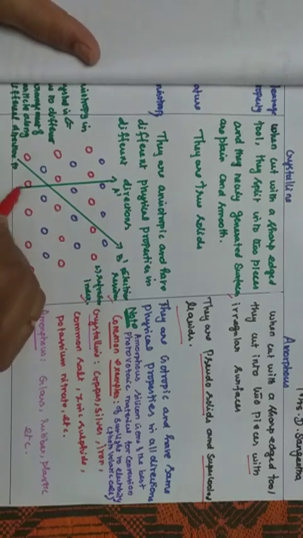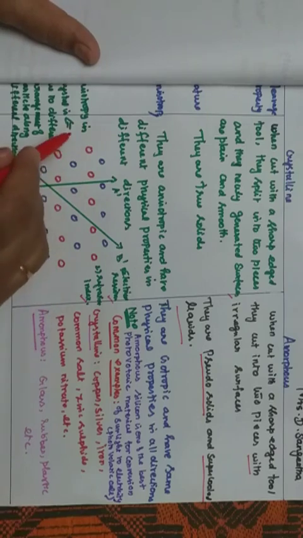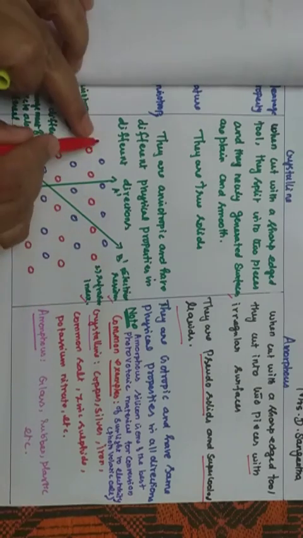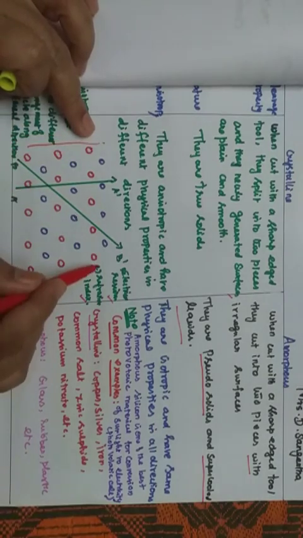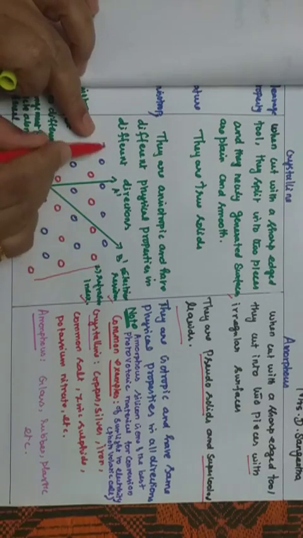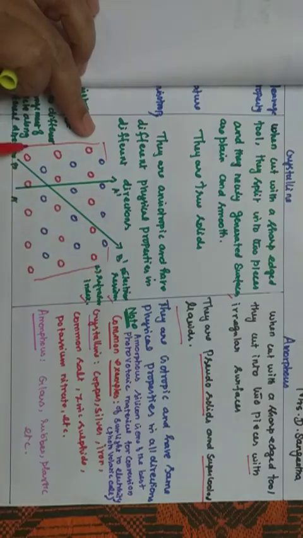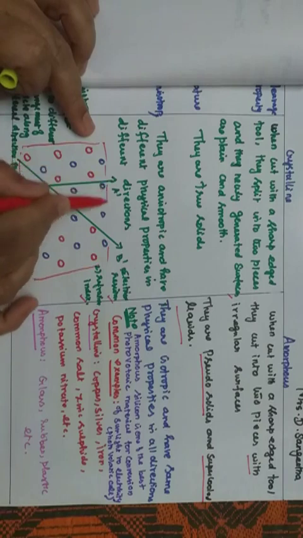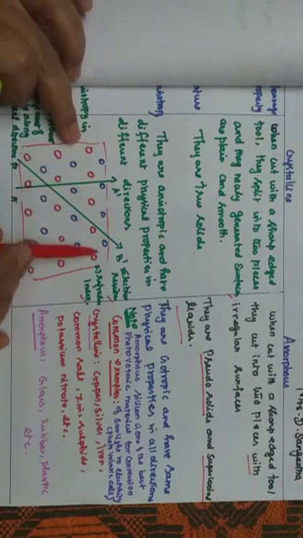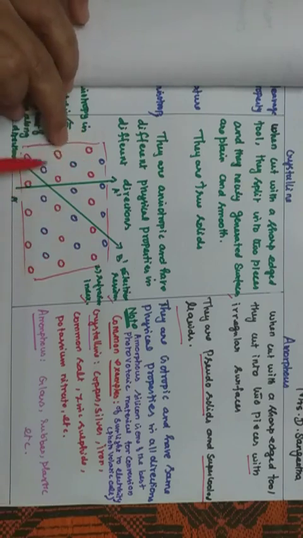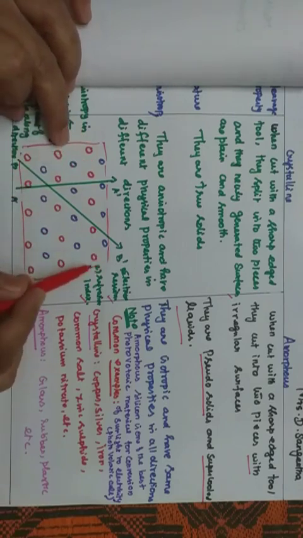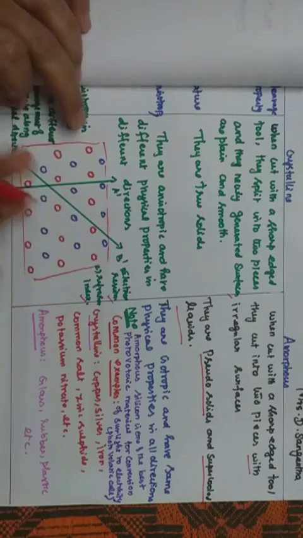For example, in the direction of A dash, this is one direction. This is a crystalline solid, a crystalline arrangement. The atoms are arranged in a regular manner. You just see that. This is one lattice of a crystalline solid. Here atoms are arranged in a regular manner. So blue atoms are here, then in between them red atoms are there, arranged in a regular manner. The blue, red, that is a regular ordered arrangement.